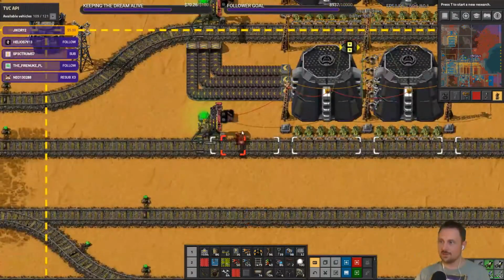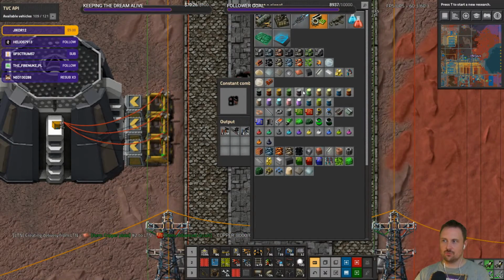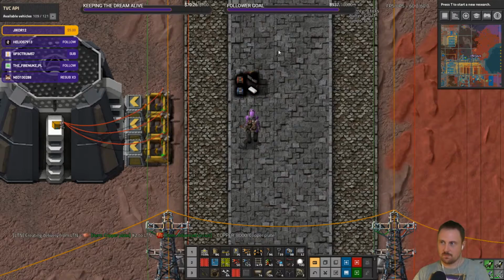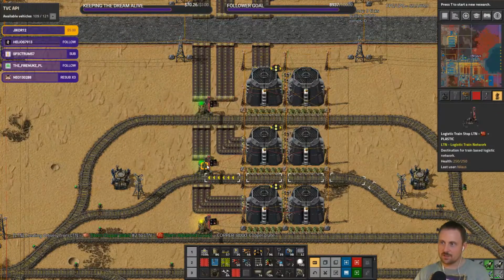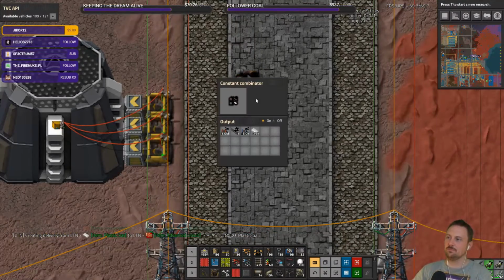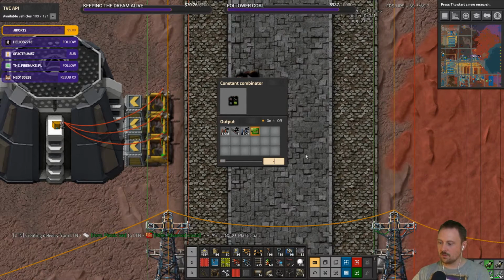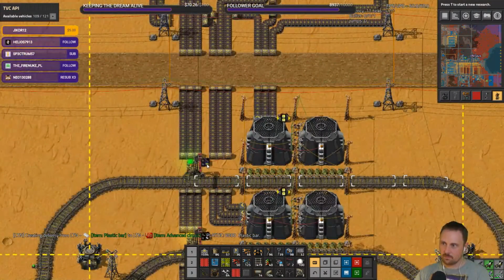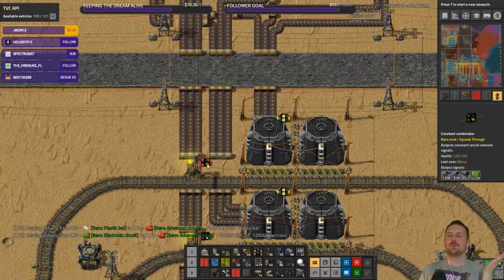Whoop, that one. Next is maybe plastic. However, I would like to figure out if it is plastic before we accidentally have plastic. And plastic is coming in. I love LTN. I'm sorry. And the last one is the green circuits. Oh, this is so nice.